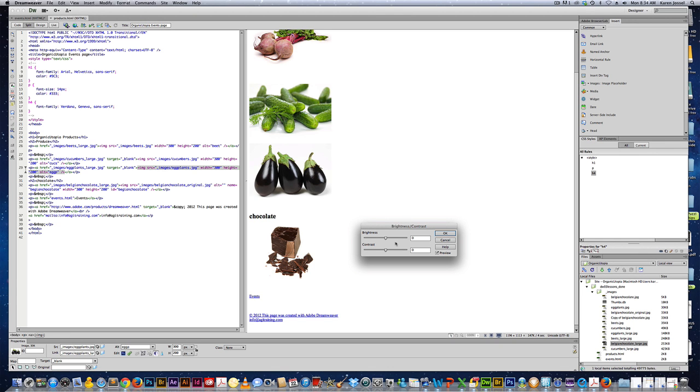Okay, so they have special numbers they want me to put in. Brightness slider to 20, so I'm just going to type it in. And the contrast slider to 10. There we go. All right, now see this preview, see the difference? Watch the eggplants: preview on, preview off, preview on. It is better. So if you have to do something minor like that, I don't think it's bad to, like, oh, last minute, this could look a little better.